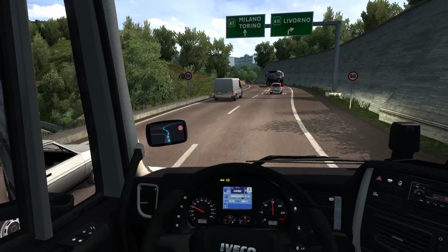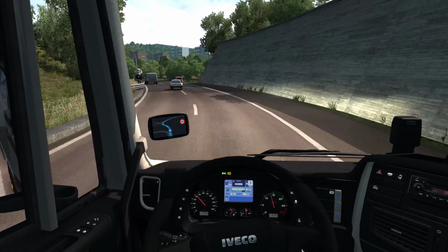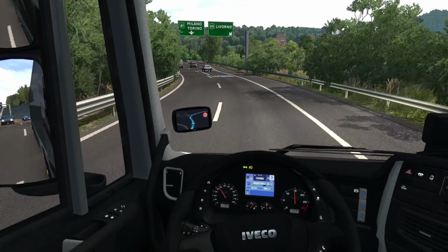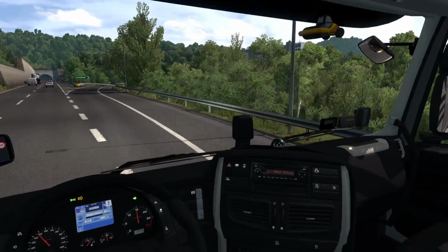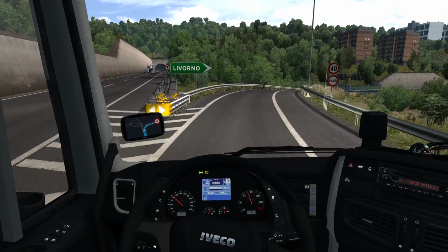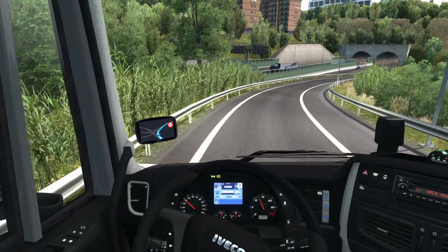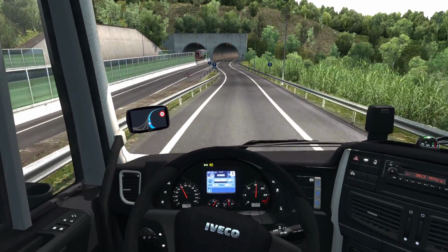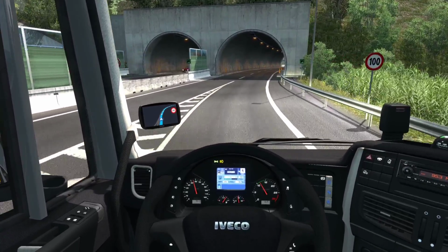If you want more of the engine sounds, and also so we can hear a bit more of the FMOD sounds from the outside, because I really like that. When SCS updated to FMOD, the sounds got a huge boost in terms of the AI sounds, the environment sounds, and everything except the truck sounds. I guess we would all agree, the truck sounds are not the best by default.